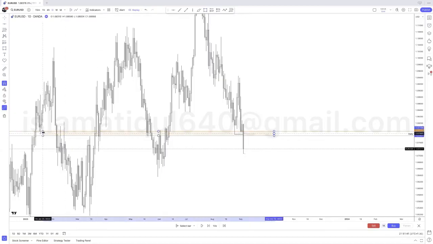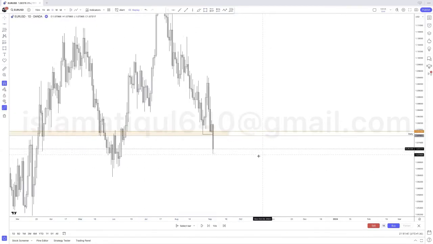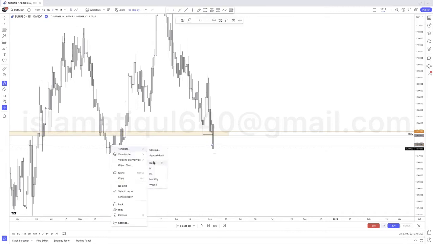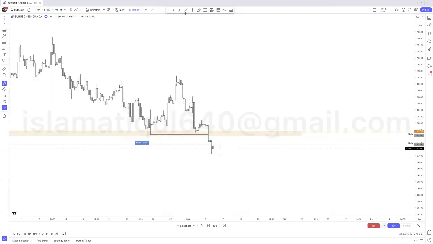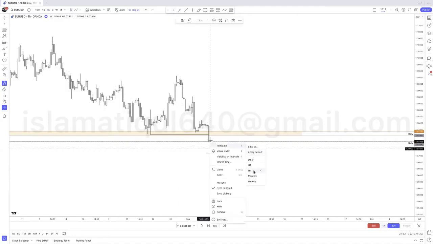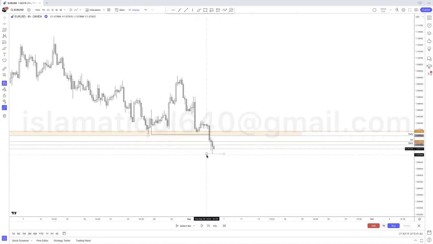But there's another zone that we cannot ignore. We have a previous market structure low here. Can you guys see that? So it could even give us a small reaction from that area, rather than moving all the way here. I'm going to have a few marked out somewhere here, say like this, or maybe this looks good. Oh, I moved it, sorry for that. Let's just have it marked out like this.